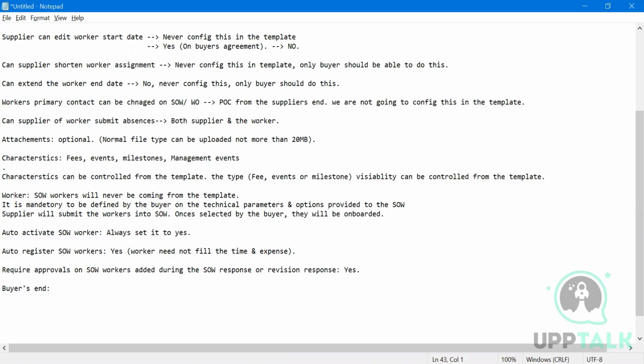At the buyer's end, for creating the SOW, standalone SOW.